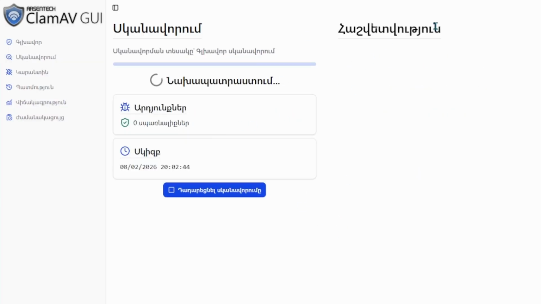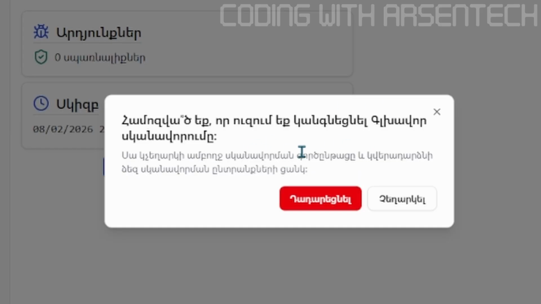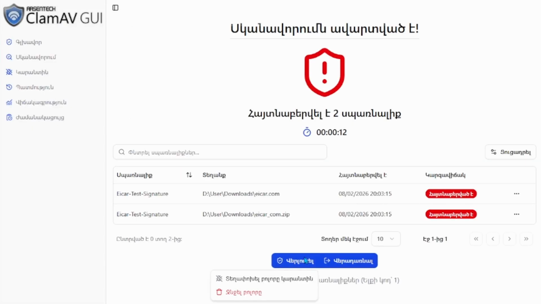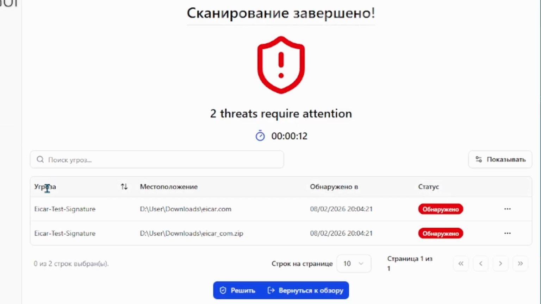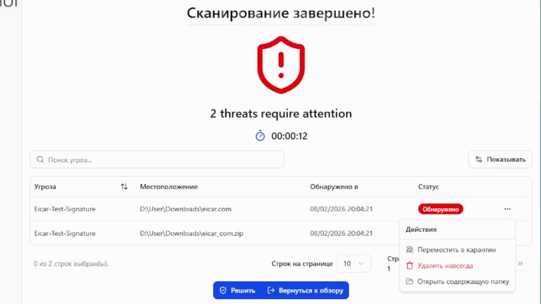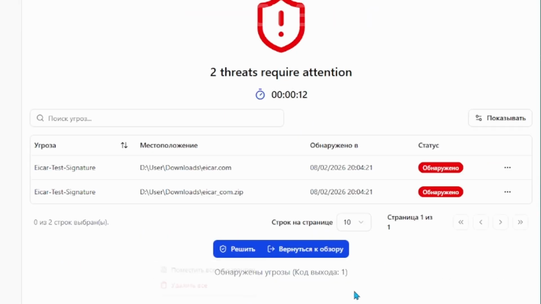Here is what the scan menu looks like. Here is what the confirmation looks like in this case. It's all translated. Every single one is translated. Let's try the same in Russian. We got a problem here, but the table translation is great. The actions are great. The resolve function is great.